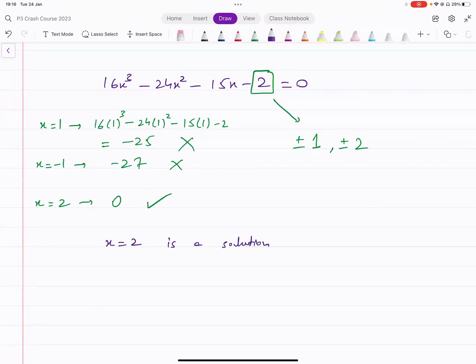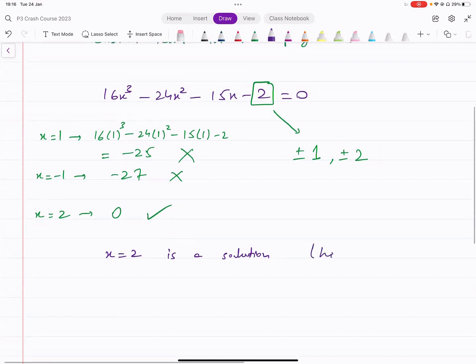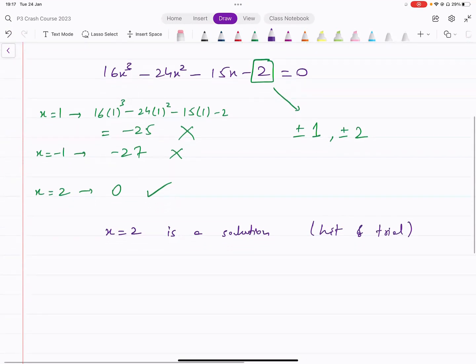So you'll basically have to guess one solution. You'll have to guess one solution. Correct question. So you're using hit and trial here to guess the solution. Yes Sulaiman, sir, can we do all this working on the calculator? Yes, you can do this whole thing on your calculator. You don't have to show the working.